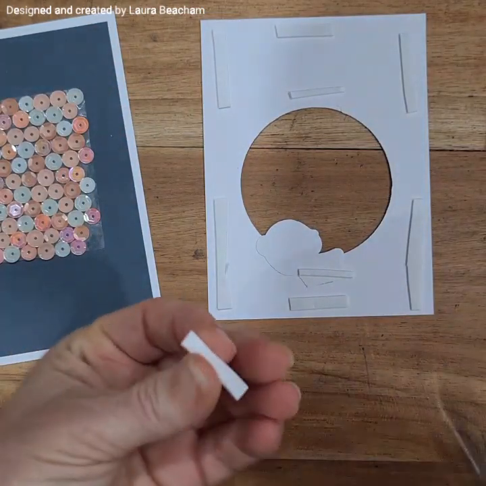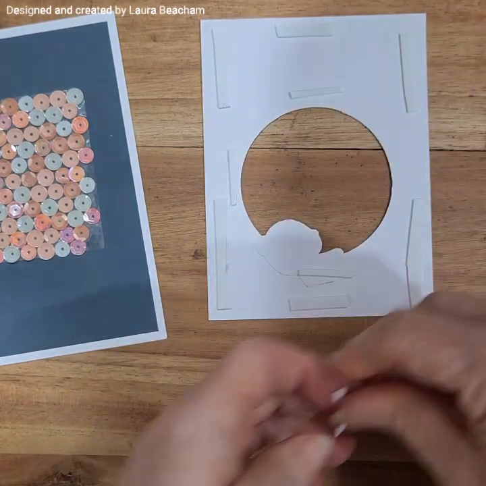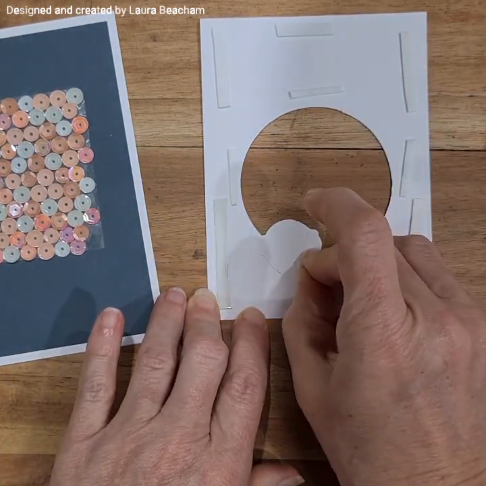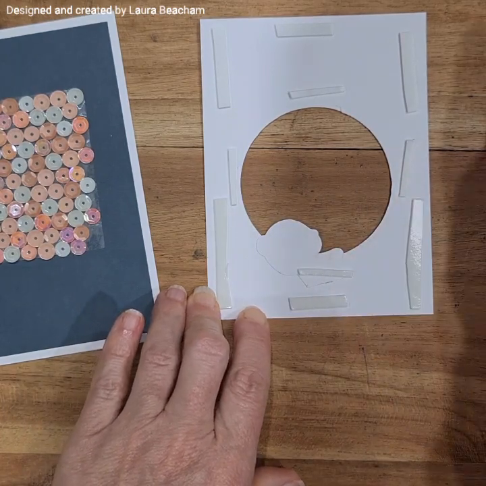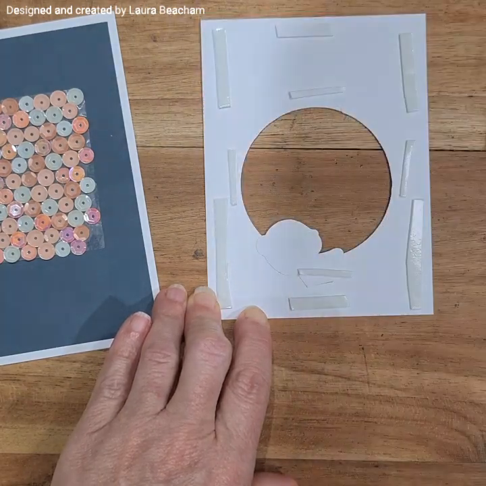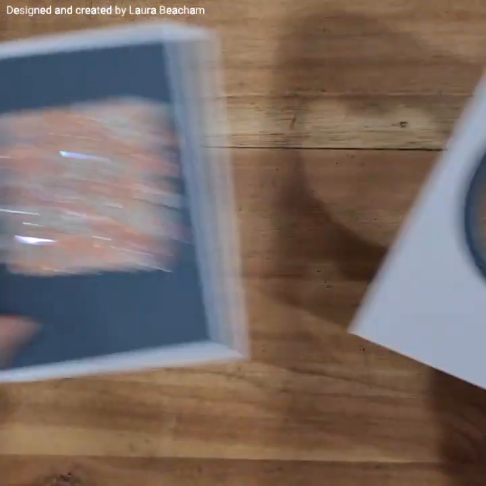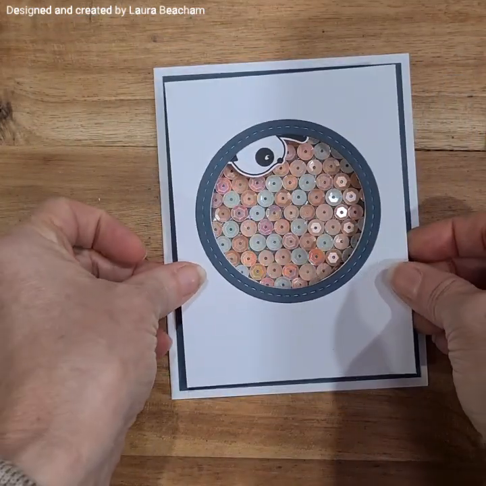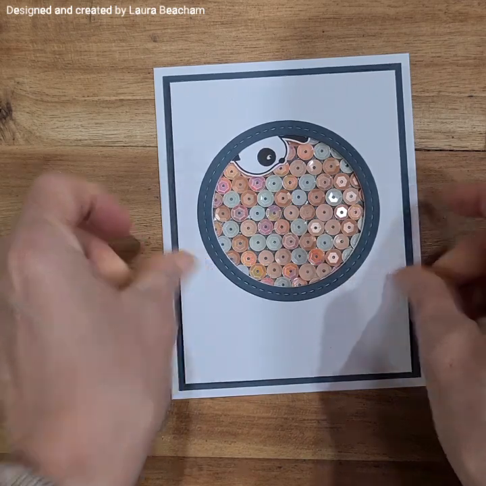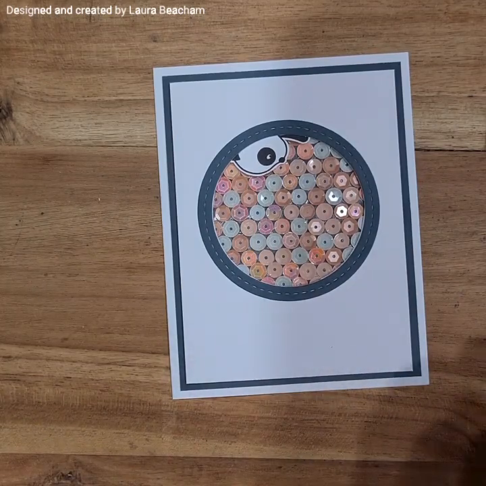I'm just going to put a little tiny bit more around the circle so that it doesn't sag. I am never worried about how messy it looks on the back because no one's going to pull my card apart and look at what I've done. Removing all the backing and this project's almost finished.